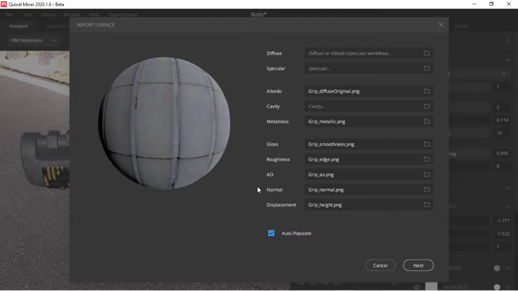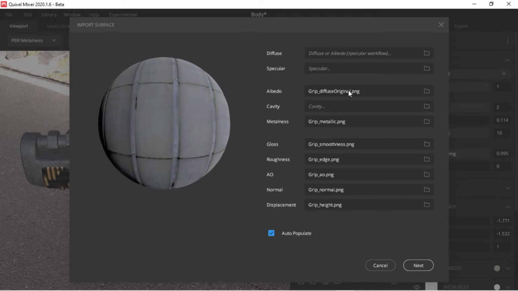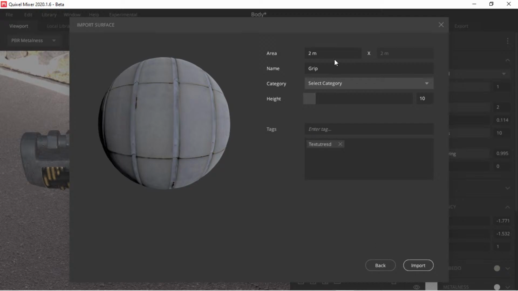Let's use the edge as our roughness, even though that's probably not a good idea. But next, we'll do this just like the rest of them, 2 by 2, grip, back. That doesn't look right. Can always edit it after. What the heck, why not? Let's keep it as that for right now, and then we can tweak with it later.